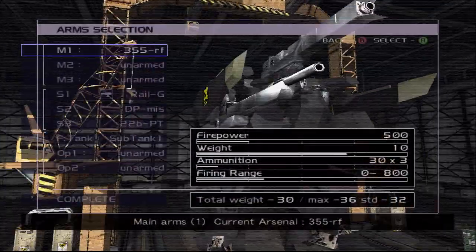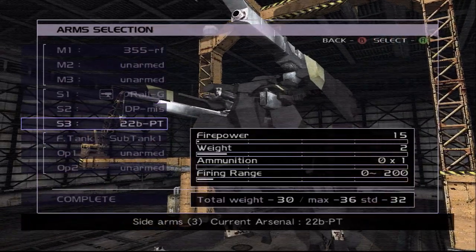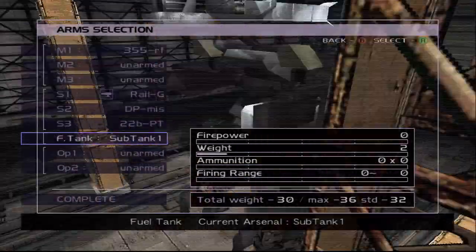So Quasar, basic setup, 355 RF, rail, DPs. You also got the plasma torch if the occasion calls for it, and then you've got the 1 sub tank.